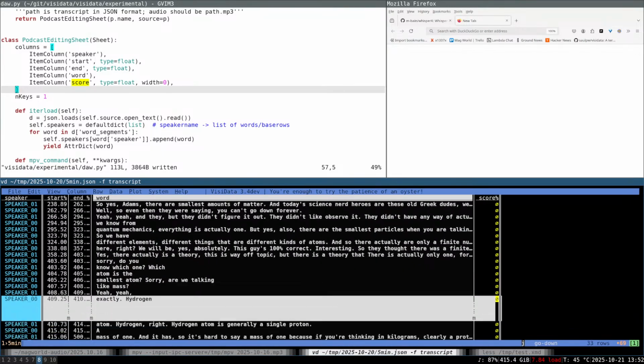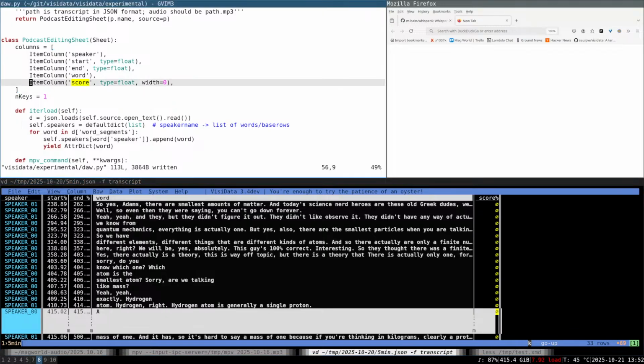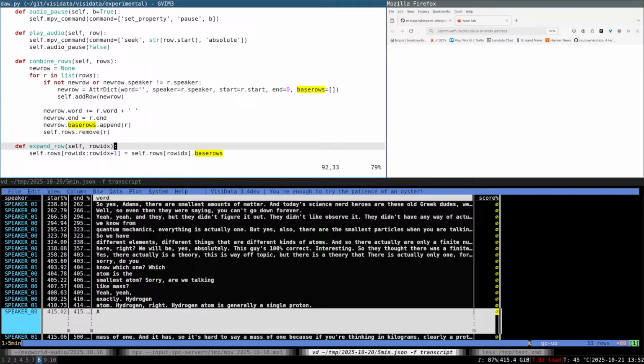Okay, so I want to make it so you can combine things multiple times. And so here, it's appending this current row, but it should also be doing r.baseRows.